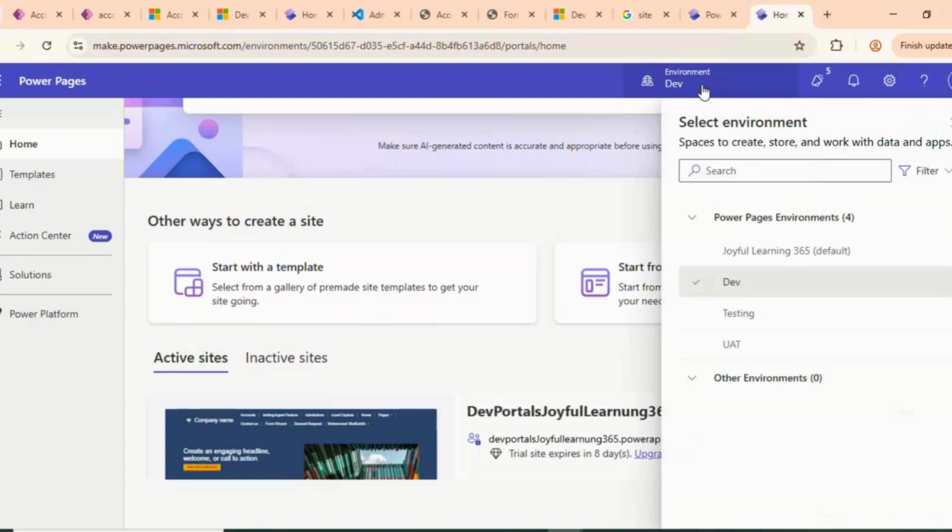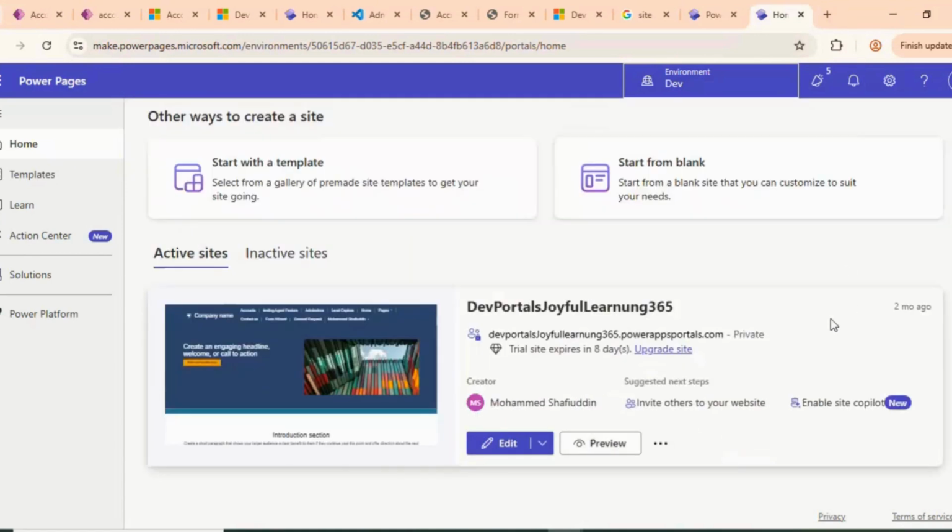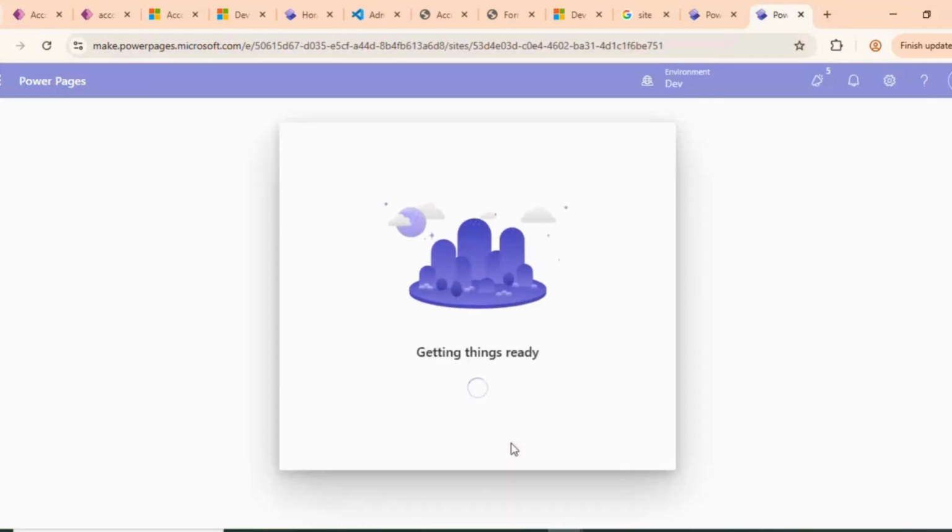Here I am selecting the developer environment because I am working in a developer environment right now. In your case, select the environment as per your requirement. After that, I need to click on the edit button. Once I click on the edit button, it will redirect me to one screen.